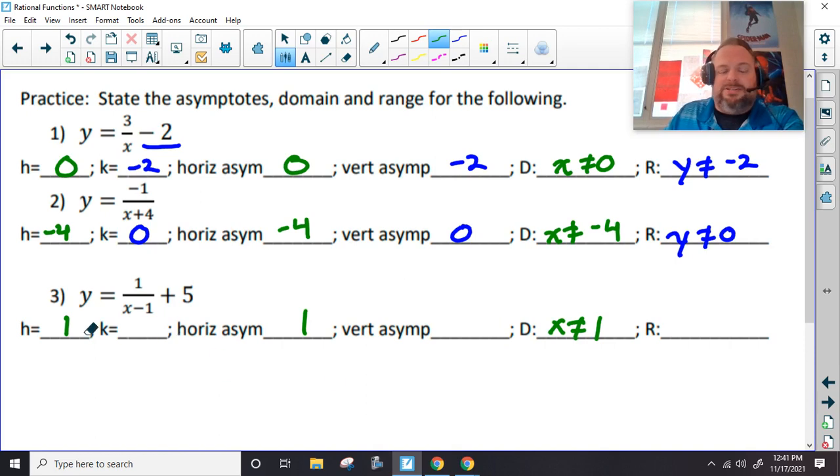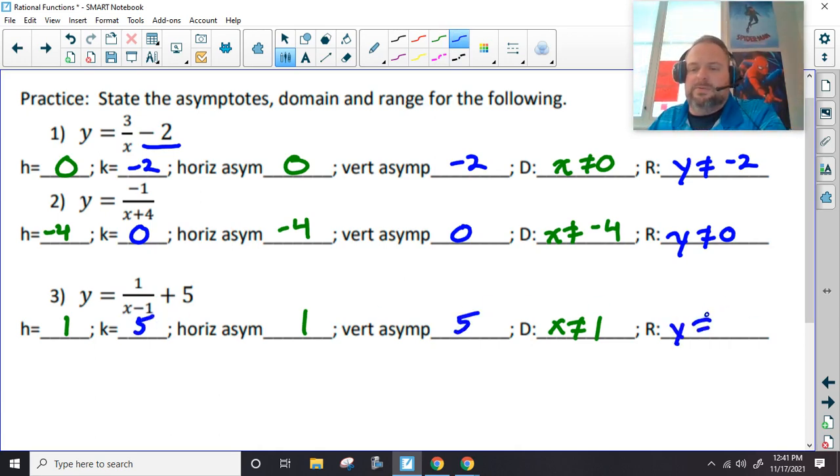Now, if I just tell you the h and the k and I show you a graph, I almost did a matching type thing, and I decided that would take up too much paper, that it's pretty obvious. You would see, oh, this is a horizontal line. It doesn't touch 1. Bam. Okay. Our k value is 5. That means this is y = 5, and this is y not equal to 5.